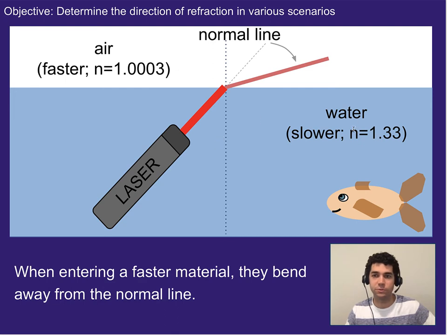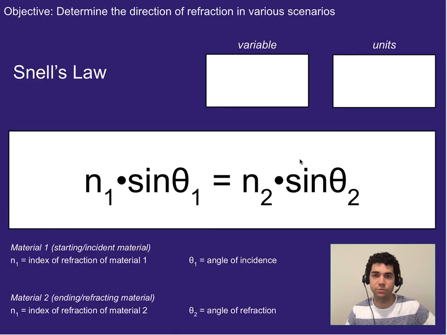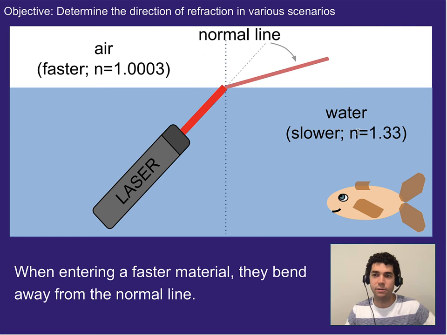Now, I mentioned before, we have this index of refraction here. We'll talk a little bit more about that now. With light, the N number, or the index of refraction, tells you how fast or slow light is moving in that material. It's something that we use specifically for light because we often do optical properties, bending and refracting, et cetera, for lenses and that sort of stuff. And so this index of refraction, the bigger it is, the slower light is moving in that material.